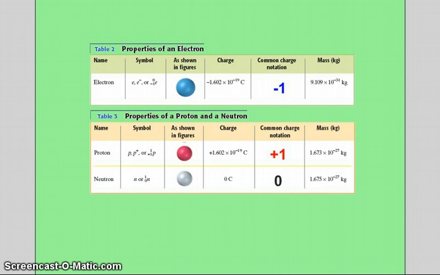And then the last little chart at the bottom, okay, some other classes you can get into some advanced calculations using the Coulombic charge, or maybe those ugly mass numbers like we talked about over here, 10 to the negative stuff kilograms. But you should definitely know and remember that an electron has a charge of -1, proton +1, and neutron 0 for neutral. Those are the common charges we'll deal with.